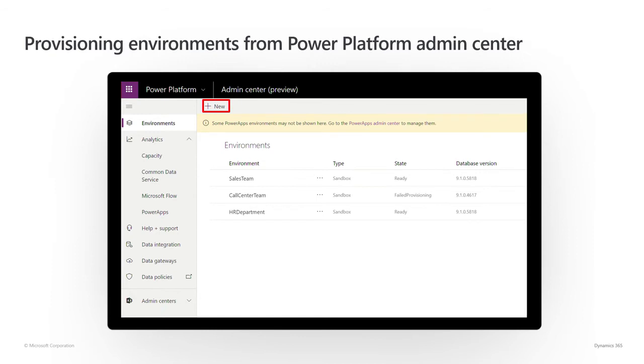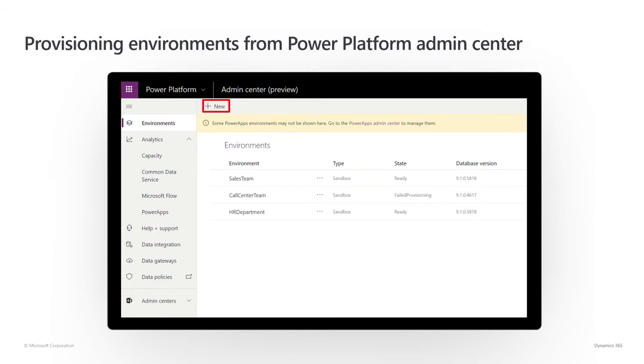It's simply based on capacity availability and specifically for database. So I'll show you some of the experiences that I have in one of my production tenants. This feature is coming out shortly. The capacity report that I just showed you is already available. Definitely go to admin.powerplatform.com, and under analytics, you will see the capacity.